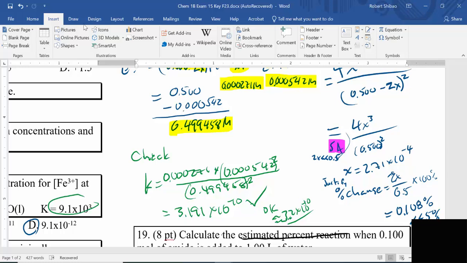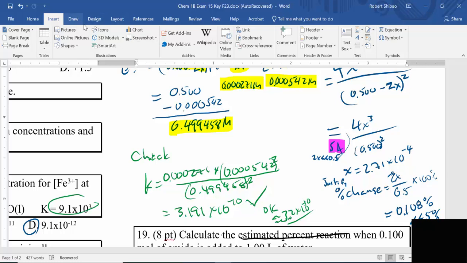What you want to do is double check your equilibrium concentrations, because sometimes you make an algebra mistake. If you make an algebra mistake, it's easy to correct. You just go back and redo all your calculations. That's it. But make sure you double check this. And I double check it before rounding, because when you round, you're going to introduce rounding error, and that rounding error can throw off the K value.